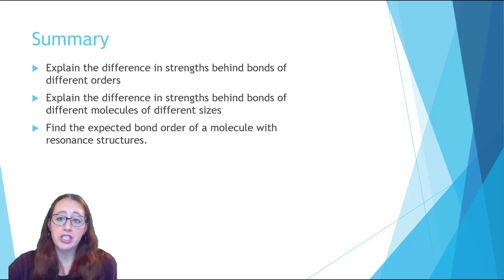Now that you have watched this video, you should be prepared to rank bonds in order of strength based on their order and their molecule size and know where the resonance structures would be placed in the ranking. You should also be able to use a graph that we give you to do this as well, which would be used in cases where, for instance with the hydrogen and oxygen, where the two are in kind of competing situations and we would give you the graph and let you compare.